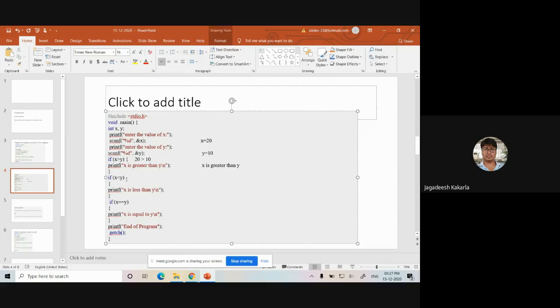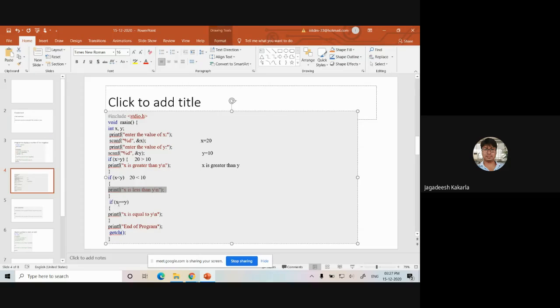Now we will check this condition, whether it is satisfied or not. The x value is 20 and the y value is 10. Is 20 less than 10? No. So this condition is false. If this condition is false, whatever statements are there in this if block will not be executed.